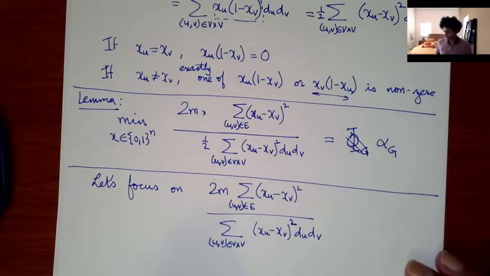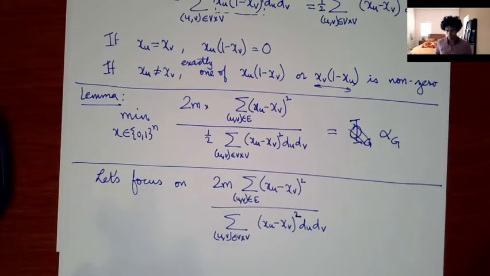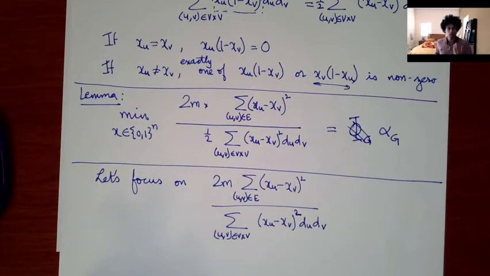Sorry, why is V cross V equal to E? I don't get it. Oh, when the graph is a clique. Suppose the graph was a clique. Well, then all edges are present, right? So all pairs. When u is equal to v, you can ignore this term because it's going to be 0 anyway. When the graph is a clique, the edge set is exactly V cross V, double counted.